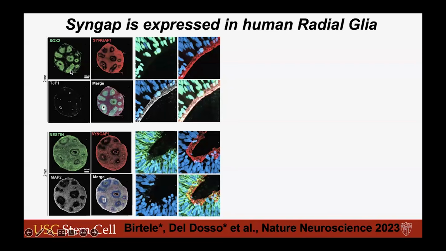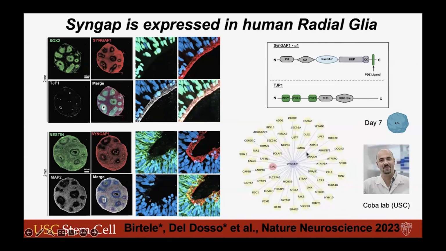You can see that, much like what happens in our brain, these organoids have ventricles. Here they are fluid-filled cavities surrounded by progenitors and then neurons. And you can see that SYNGAP for sure is expressed in neurons, so in this black part of the section, but it's also indeed expressed very strongly here in the progenitor region. And so basically we discovered that SYNGAP1 is indeed expressed at the apical end feet of these radial glial cells.